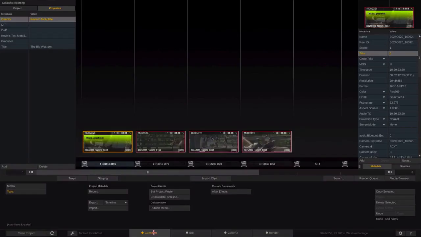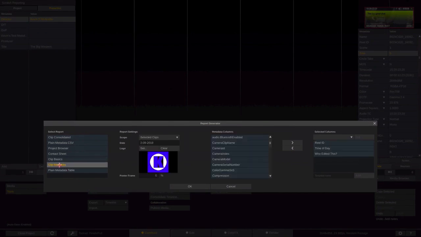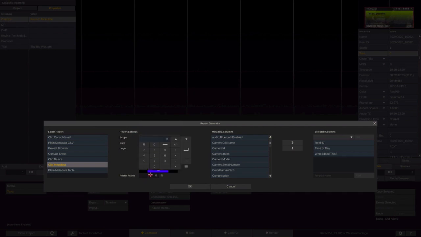Okay, so let's now head back to Scratch and let's talk about another kind of report. What I'm going to do is head back to the report option, and we're going to select the clip metadata. All right, now you'll see again what we're going to do in this case is I'm going to select our timeline, not just a single shot. We'll leave everything else the way that it is. Let's set the poster frame to be something like 25%. Okay, we now have the ability to get in and add metadata to this output.